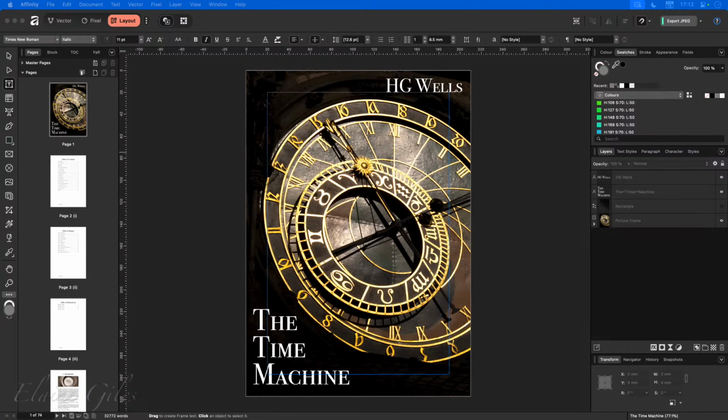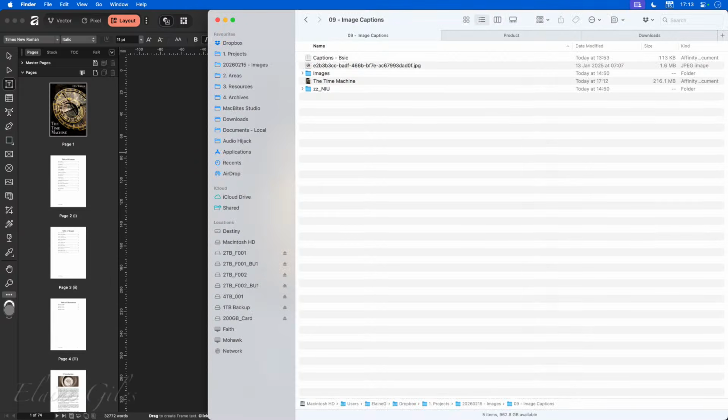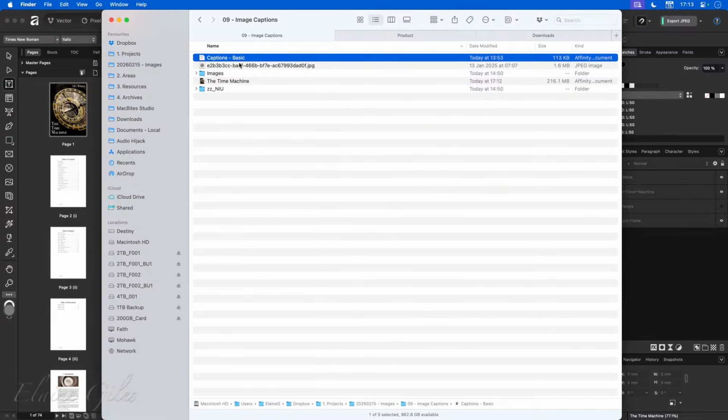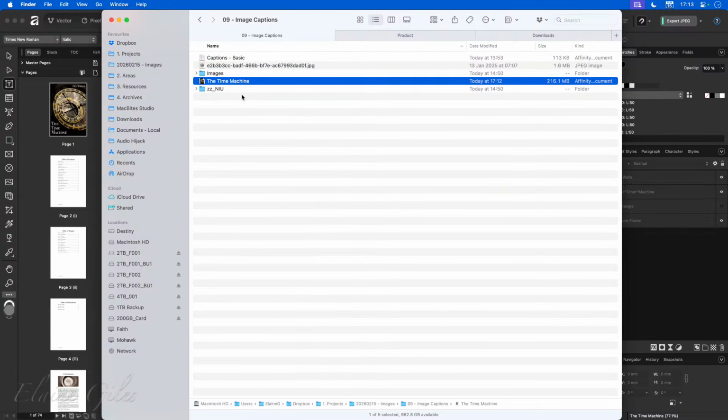Up a level, up a level, up a level, and you are in folder number 9. That is the file that I have been working with today. That should say basic. If I had the ability to type. That's the file we're looking at, and it's 216 meg. It's big because there's a lot of images in it.